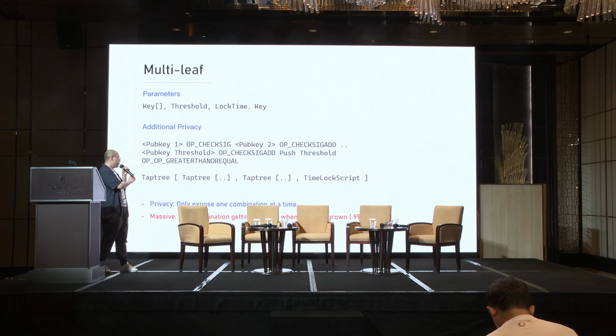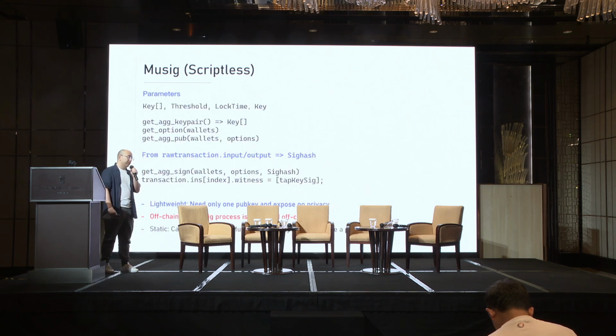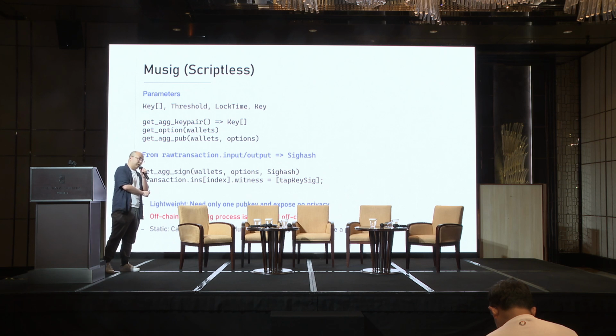But this is not the final solution for now, because it has a massive number of combinations, especially when the source code is too much. The end game of the multi-sig should be the MuSig2 solution, where we aggregate the public key offline and just use one public key that is shown on the Bitcoin mainnet. So it is great for privacy, and surely we have done this for you. There are 3 functions that you could use to easily process your MuSig2 protocol. And I think it will be very practical for some L2 programs if you want to leverage some multi-sig programs.